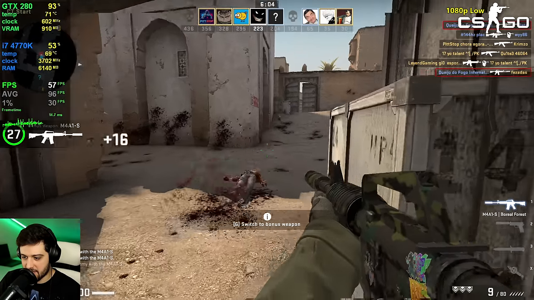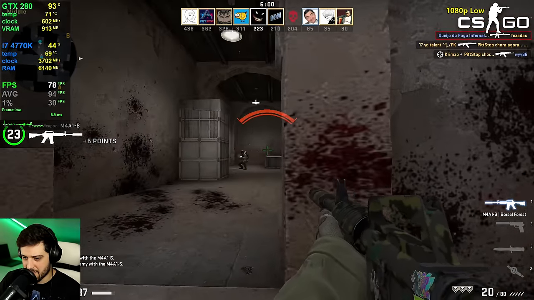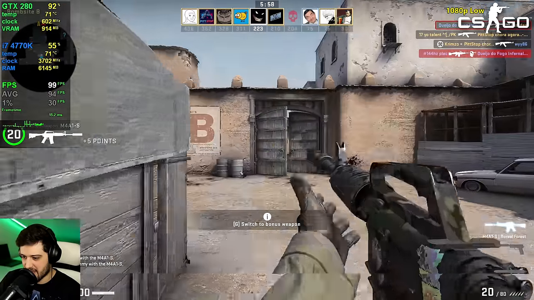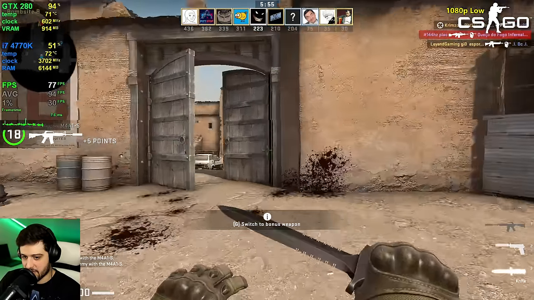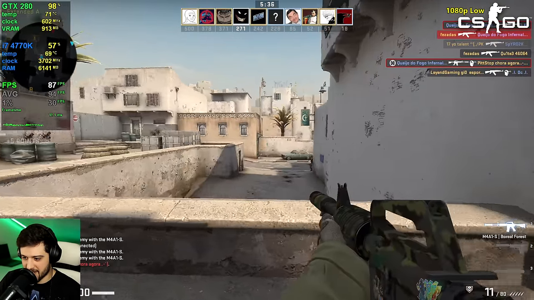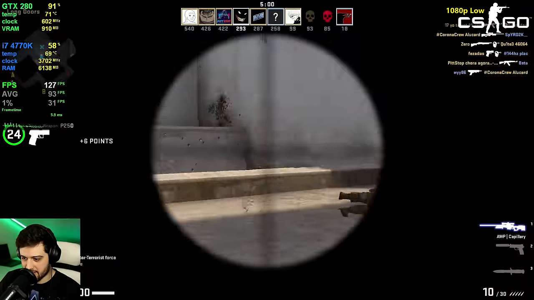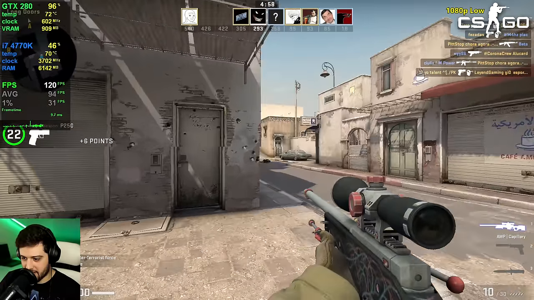So do I like the experience here? It could be worse, it's better than a GT 710, but you can't really play competitively like this. Damn it, what the heck? Camping bastards everywhere. Alright, here we go. Oh, we're dominating the shot, I got a boy. That's the cry now. Let's try the AWP for a little bit here, guys.